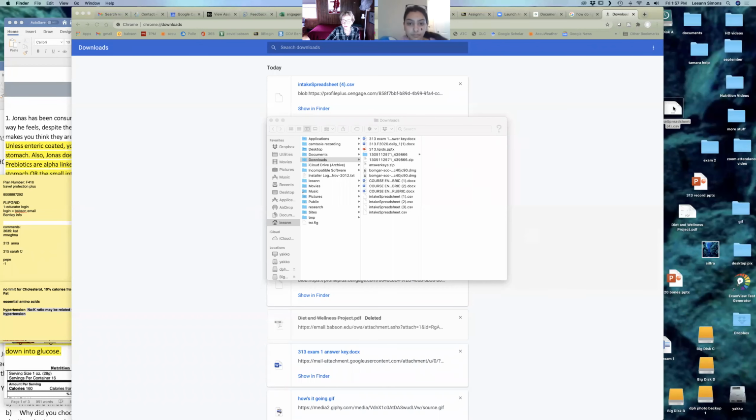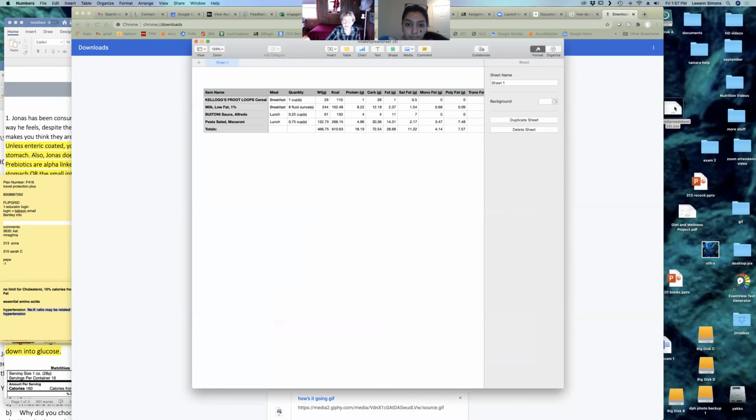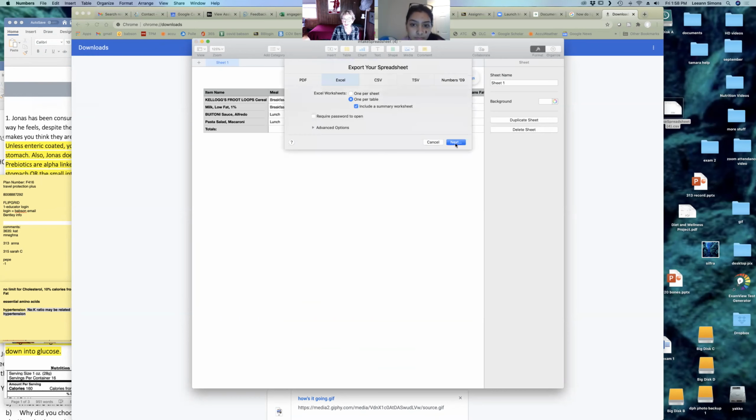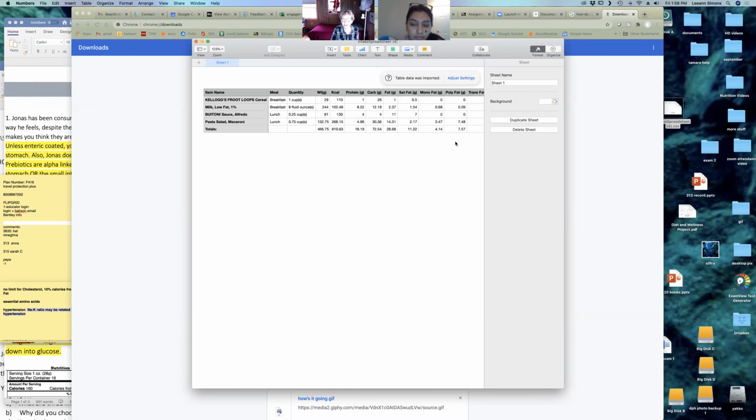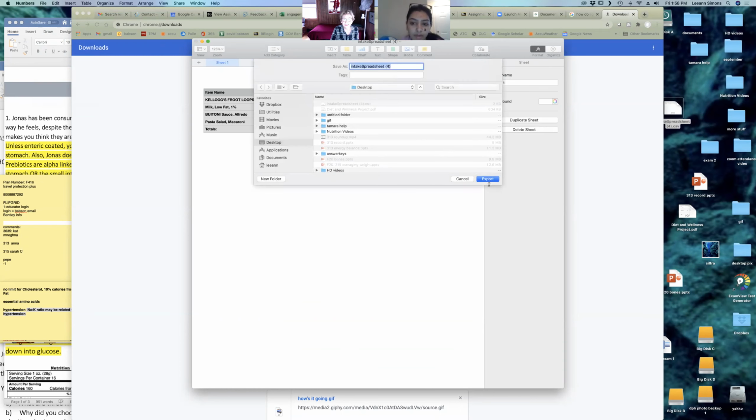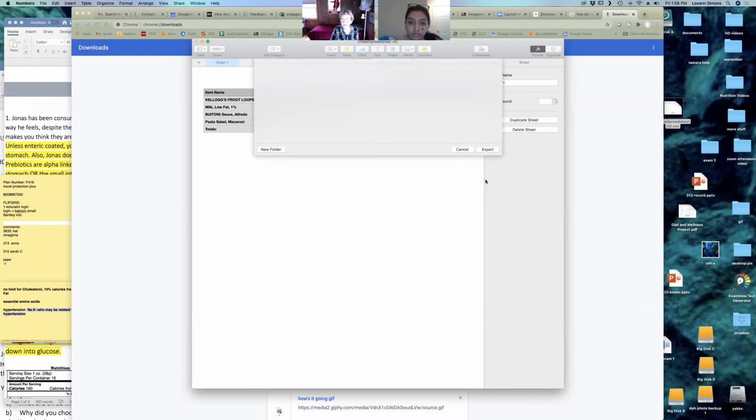Okay, so here's the spreadsheet. I saved it to my desktop. I'm going to open it eventually. And mine automatically opens in Numbers because I have a Mac, so I'm just going to export it as an Excel spreadsheet. If you have a Mac, it should open in Excel. I have a Lenovo. Okay.